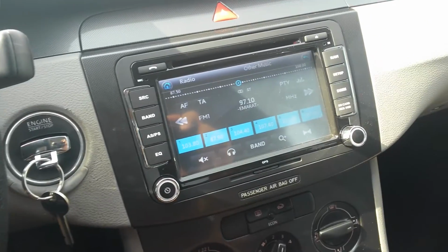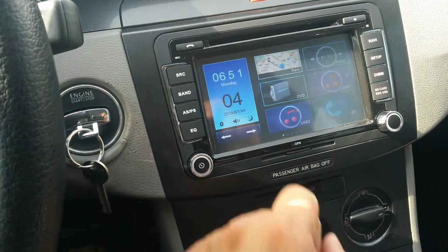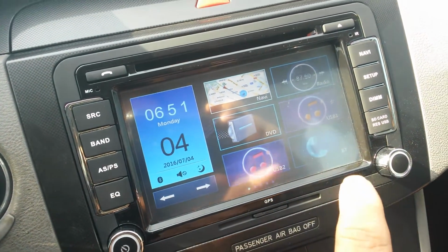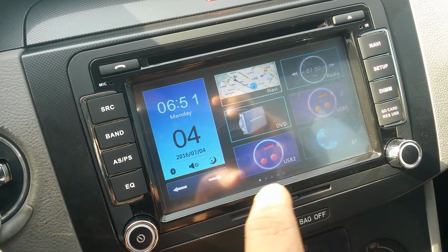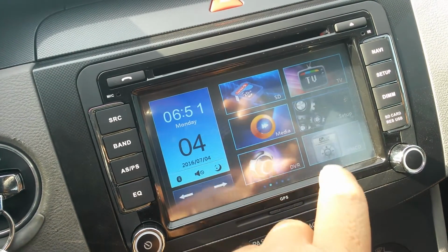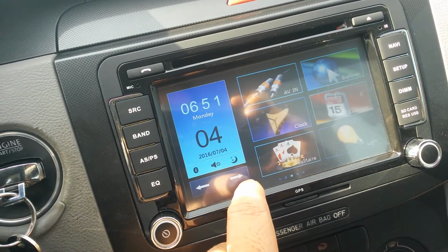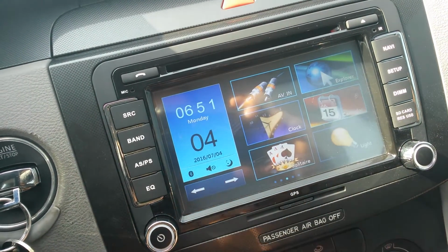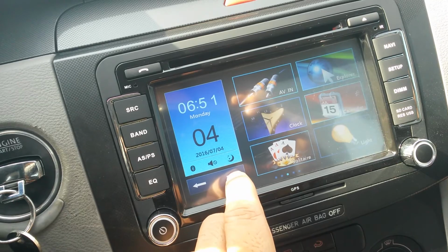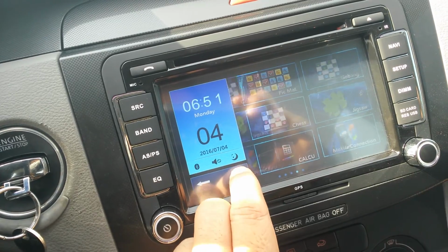Now this has an upgraded system which has a lot of functionality. There of course you can see the radio. You've also got the navigation, which we'll demonstrate. You also have the Bluetooth on there as well, and the DVD. Touch that, make sure my finger's hitting the right thing. Different media, SD, you can upgrade it to a TV as well, and DVR facilities too. AV in, you've also got Explorer where you can hook up your phone and use this on the internet as well. Lots of games there as well, which is a rather handy thing when you're stuck in traffic and you just want to waste a bit of time. Calculator and so on and so forth.